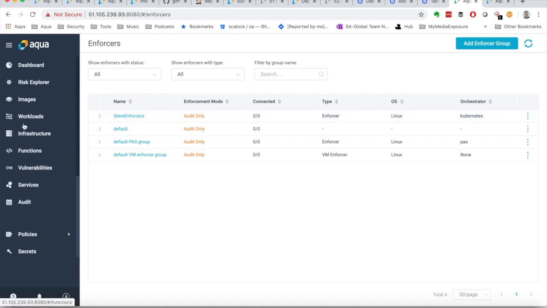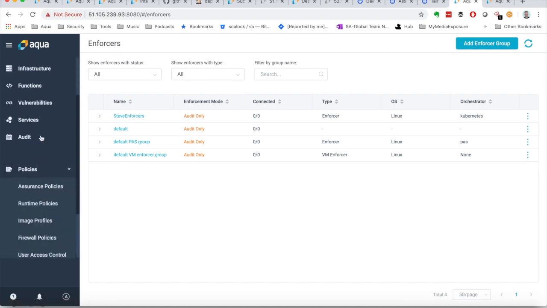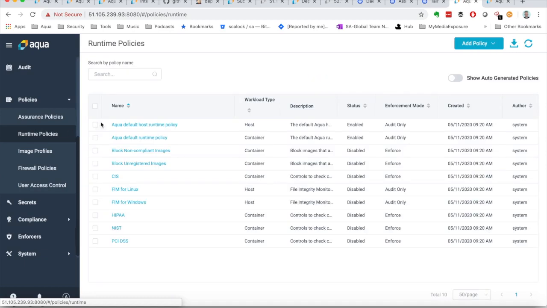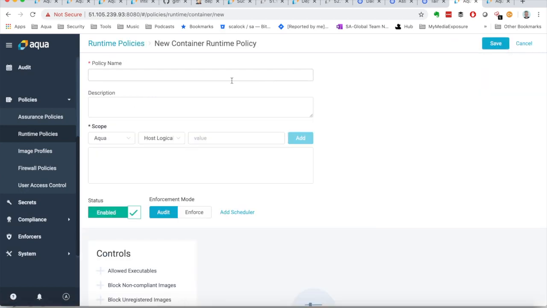If we start to think about scoping, and this is worth referencing the videos on assurance policies, runtime policies, and firewall policies, because those are areas where we can apply scope. Now I'm going to look at runtime policies, and I'm going to create a new policy very briefly, and I'm just going to stop on scope and take a look at something that's actually pretty critical. I'm going to create a container runtime policy that my enforcers will be enforcing.